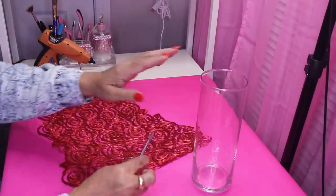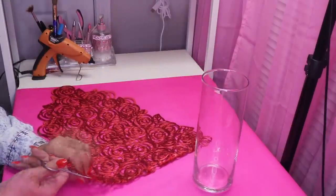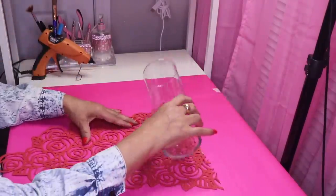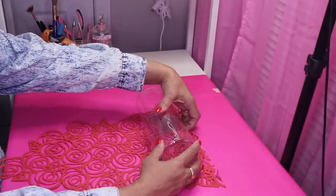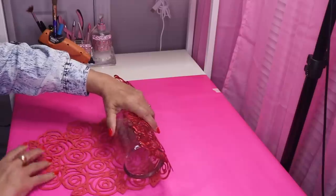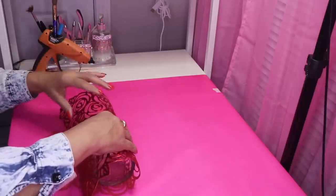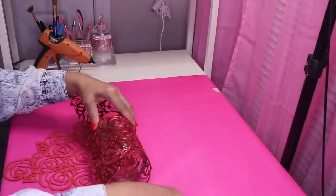So what I want to do, because I have two of these vases, I'm going to cut this right in half. So now I have half. I'll see exactly where I need to place it so that I can get an even distribution all the way around. I'm going to pull it tight — perfect. So I can cut it here.